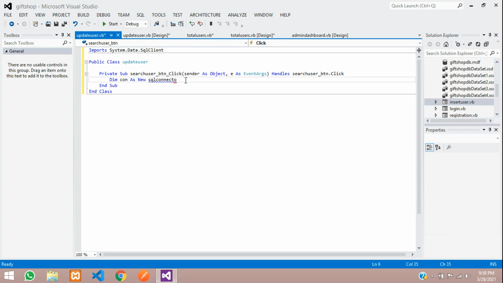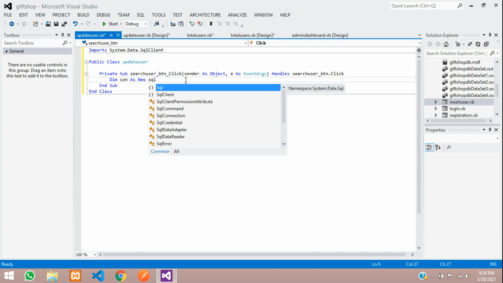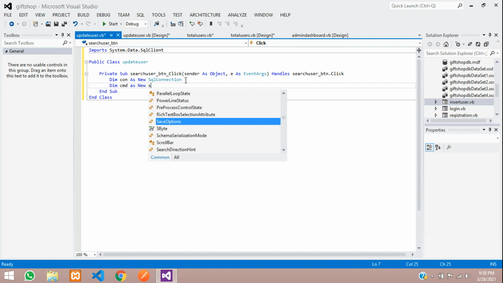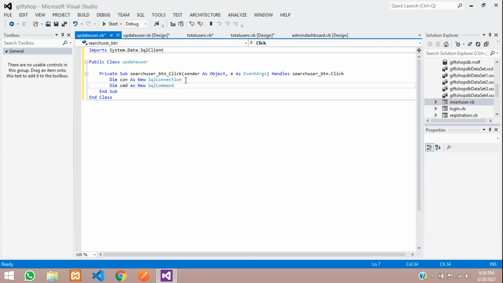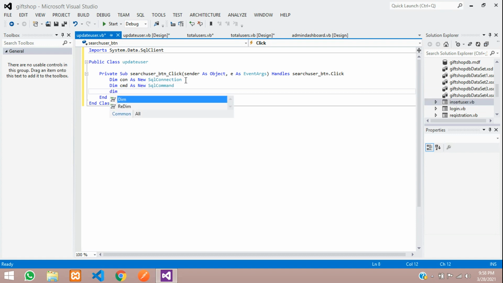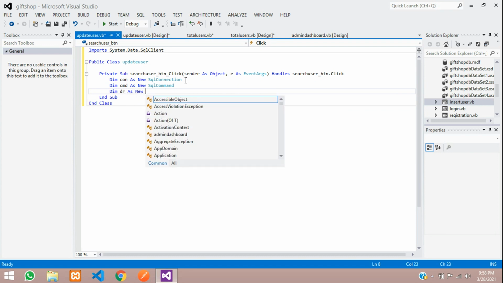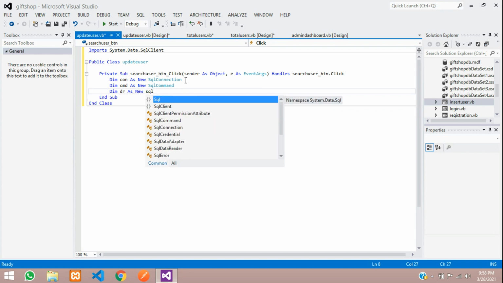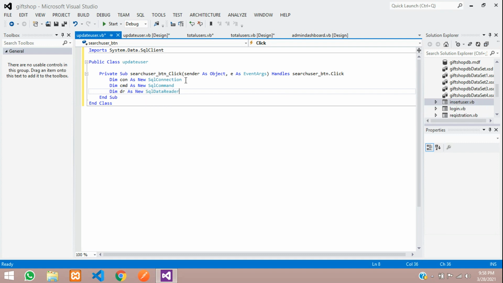Okay, so this will support now SQL connection. And the next one for the command, so this is cmd as new SQL command, and we are going to use the data reader. So it's a Dim dr as new SQL data reader. Okay, so SQL data reader.